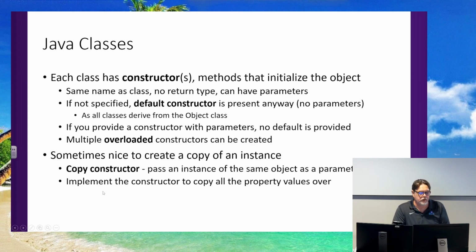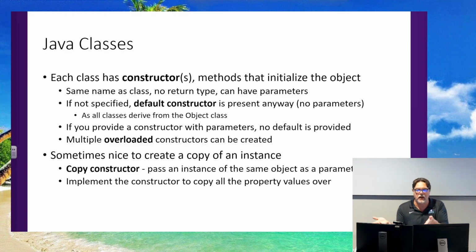Another version of this, a variant of the constructor, is called the copy constructor. And it's just a regular old constructor. The only difference is you'll know it's a copy constructor because it takes a reference to the same object. So if I define a class cat and I have a constructor called cat and it has one parameter and that parameter is a reference to a cat, it's a copy constructor.